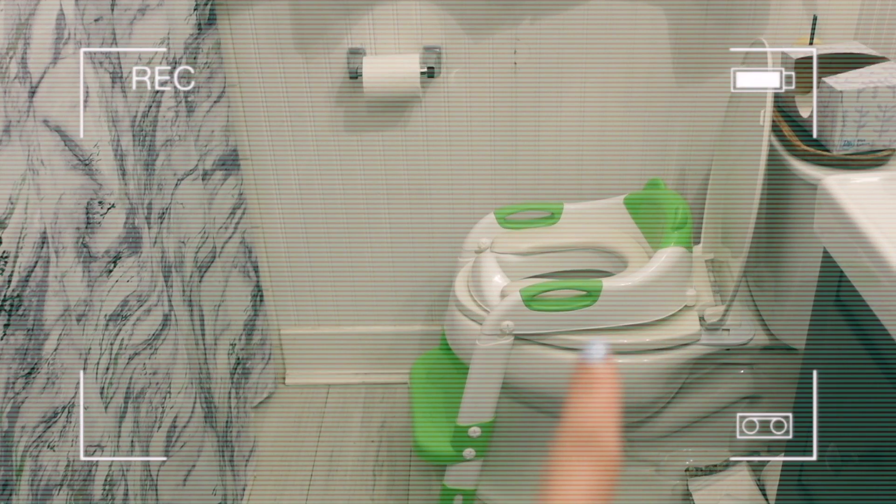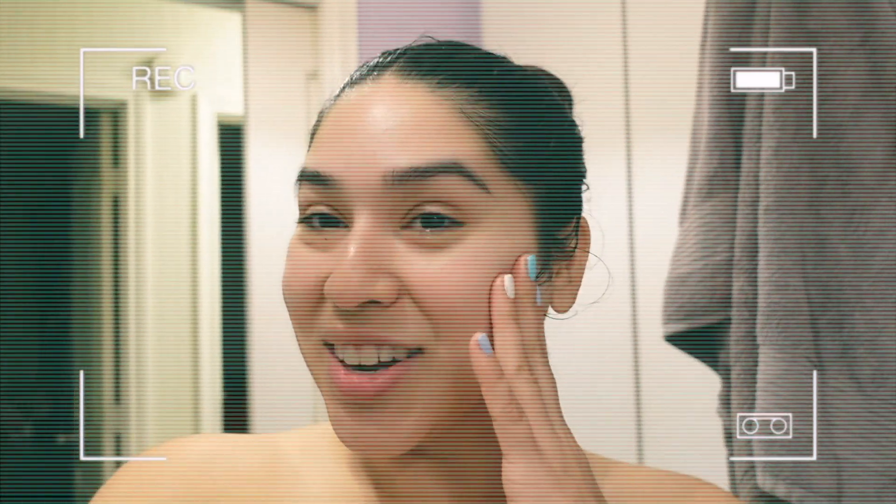We bought a little potty stool on Amazon — I'll show better pictures here. I was so afraid to go out with Malachi after we started potty training, like would he know to use the big boy potty at the store or Target? But we went to Target the other day with my mom on Friday and he did so good. Now let's do my everyday mommy makeup while I drink my protein smoothie to get in my protein for the day.